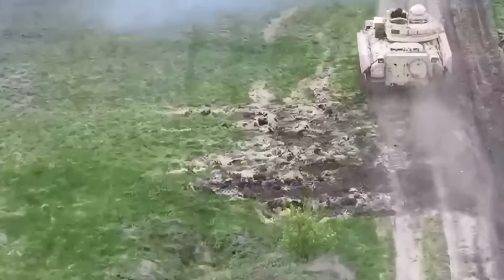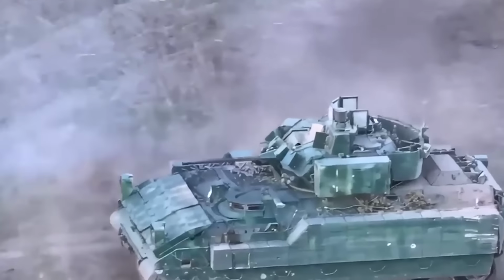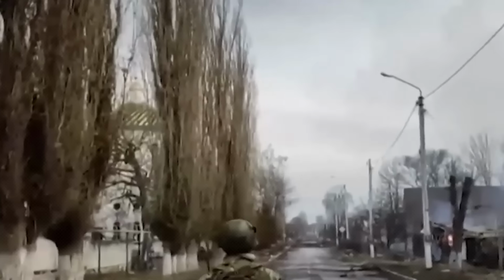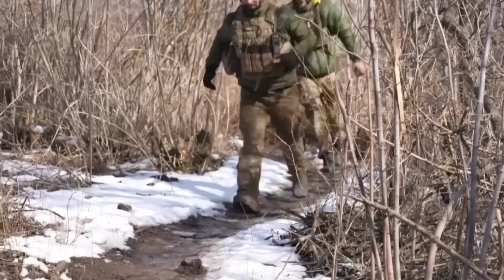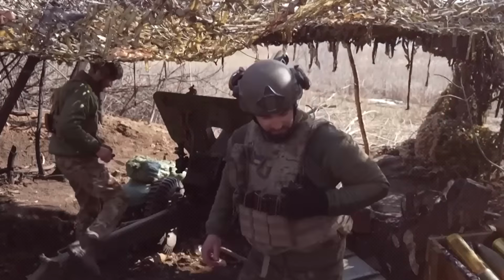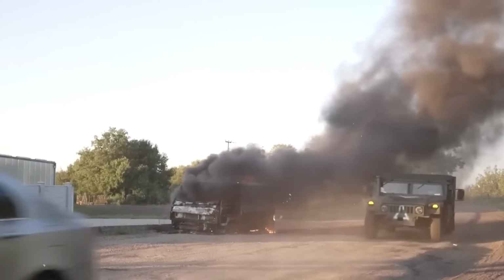And then came Kursk, the surprise Ukrainian offensive that smashed straight across the border in early 2025. Russian forces expected light infantry and armored cars. What they got were Challenger 2s rolling through their outer defenses and tearing apart armored screening elements that had no idea these tanks had been quietly repositioned. The shock was immediate. Russian units panicked, communications spiked, reports flooded in about British tanks appearing out of nowhere and destroying vehicles before retreating back into the tree cover.